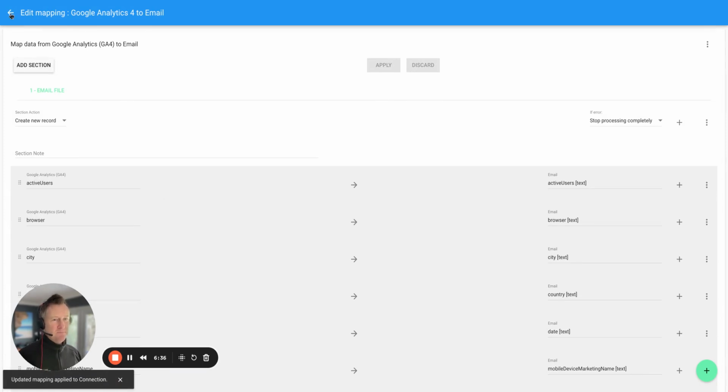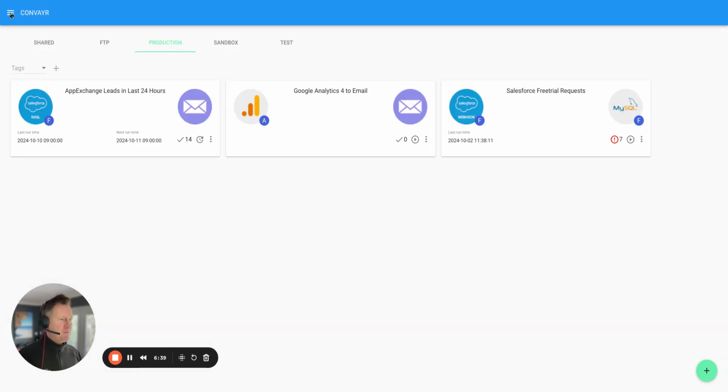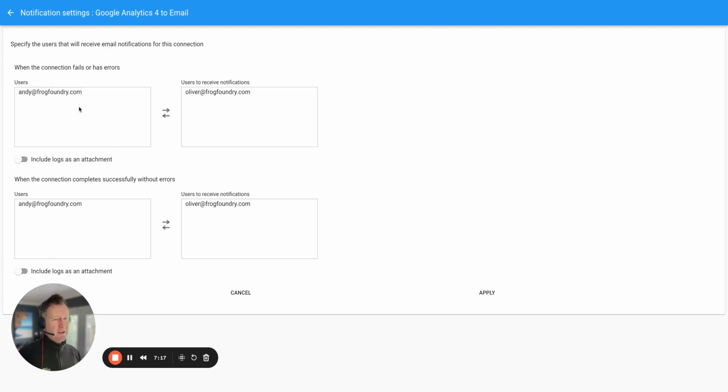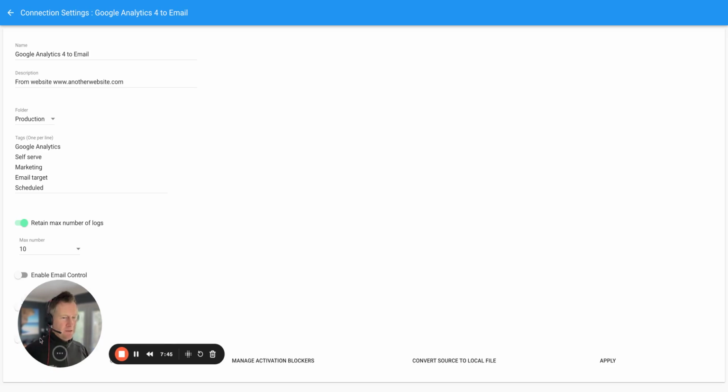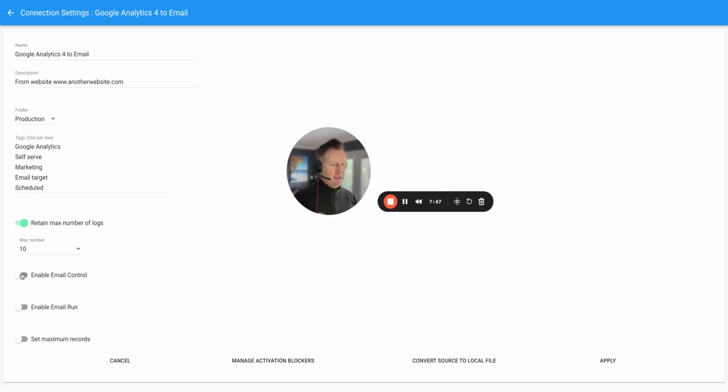Then once this is done, we come back to our main dashboard and we can see our Google Analytics connection. The next thing I want to do, as normal with any connection, is set up notifications to receive the logs. The next thing I want to do is set up here to make this available to run via email.